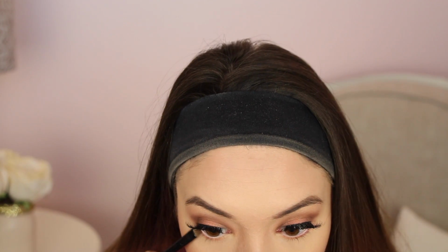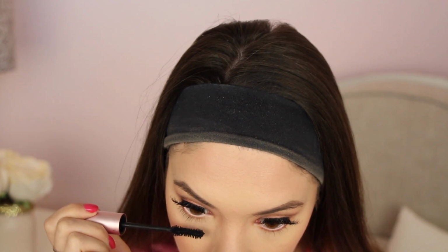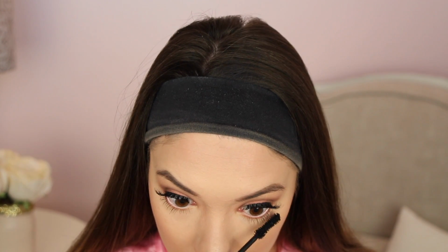Then I got some fake lashes and a super thin line of black eyeliner. I didn't want it to be too dramatic with the liner, so I did a super skinny line. And then I'm just applying a little bit of the same shades of eyeshadows onto my lower lash line, as well as one coat of mascara onto my lower lashes. So everything is done except for my lips, and I kind of go out of frame for this.